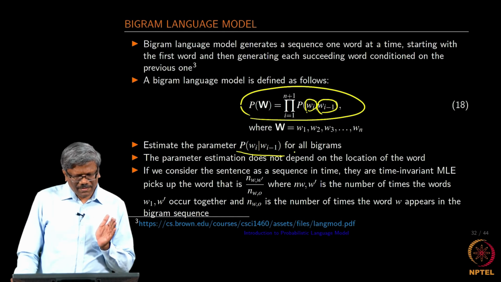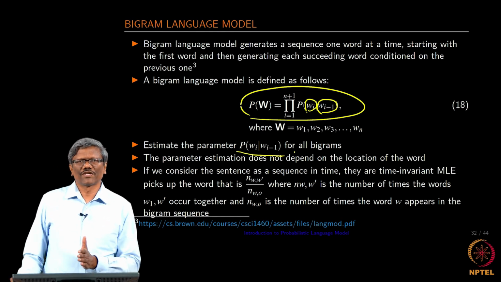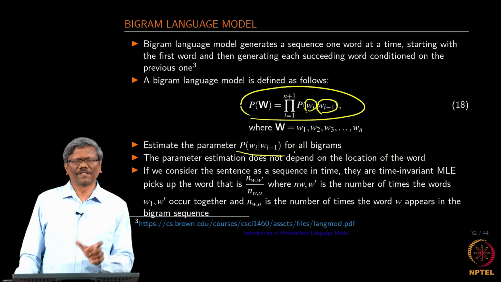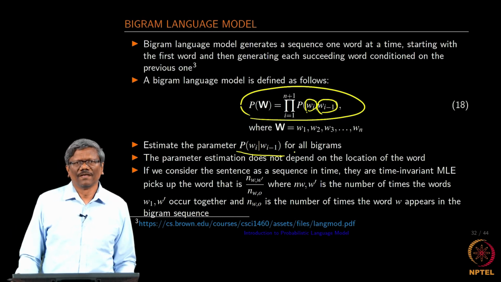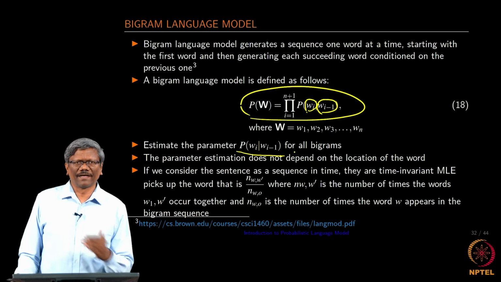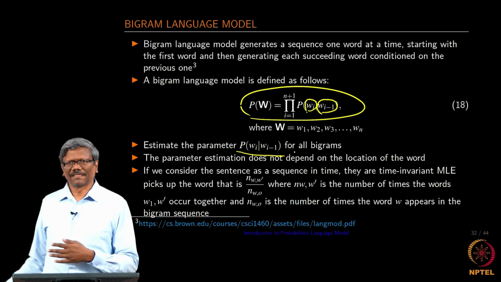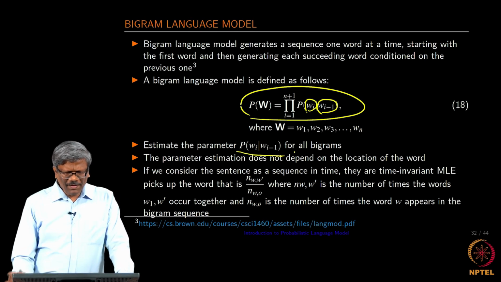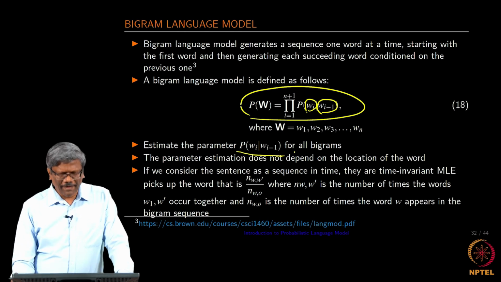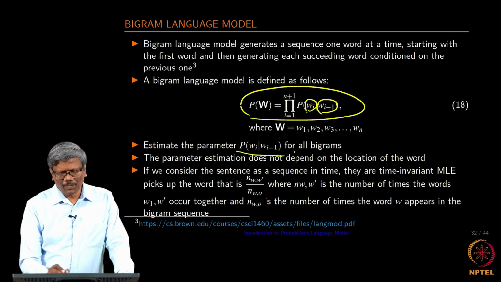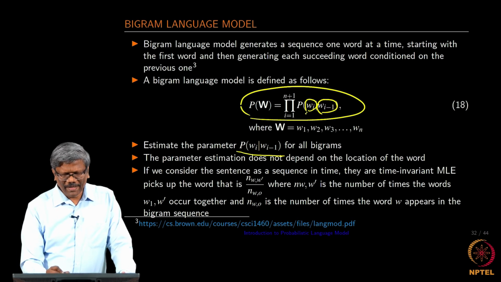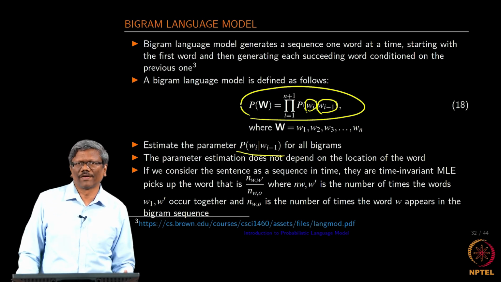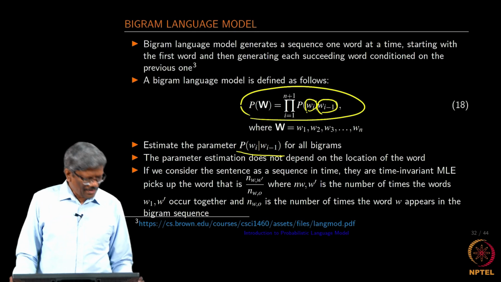Again, the estimation does not depend on the location of the word. The occurrences of certain pairs of words could be distributed across the corpus, so it does not really matter where it occurs, whether in the first sentence or in the last sentence or in the middle or anywhere. Okay. And then to compute this probability, we are going to be finding out how many times these 2 words occurred together, and then how many times wi has occurred alone. Okay. So, that is what we require to really compute the probability of the given bigram.